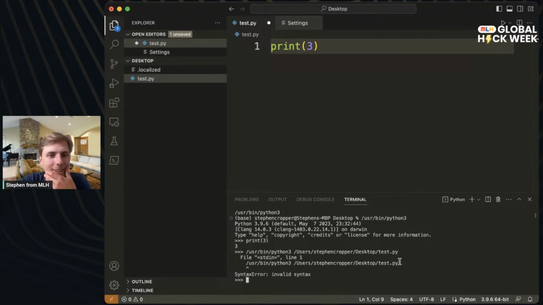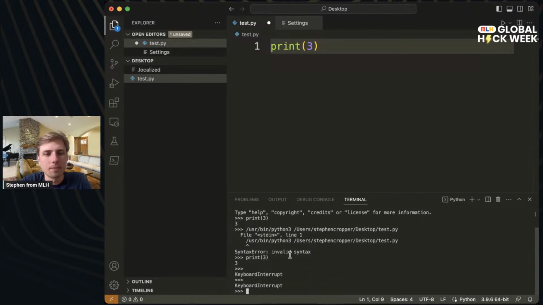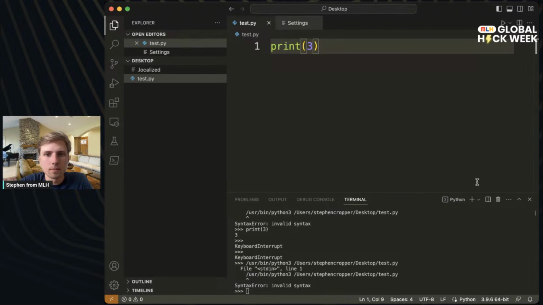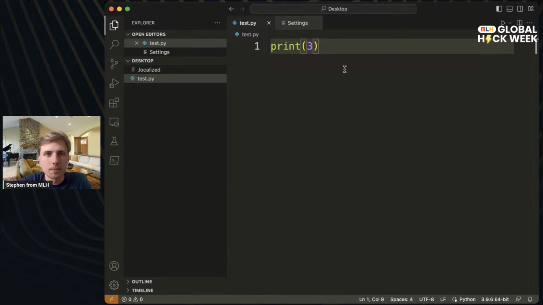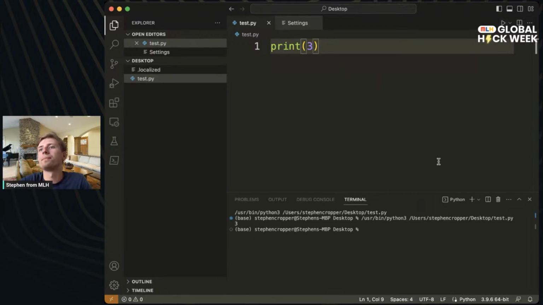Not sure why, but oh, I think it's because now I'm already in the Python editor down here. Yeah, interesting. Kill this terminal. And if I run again, it should run. So see if you can get there. Yeah, quit. Quit is another way to do that.